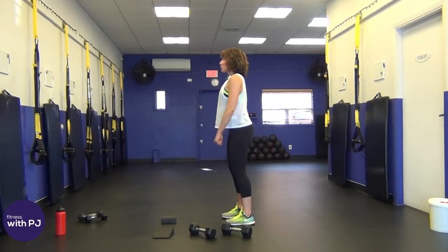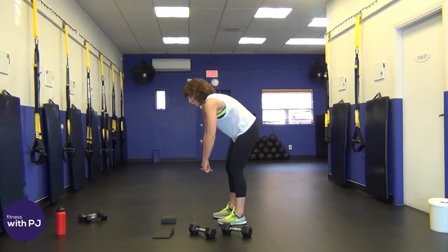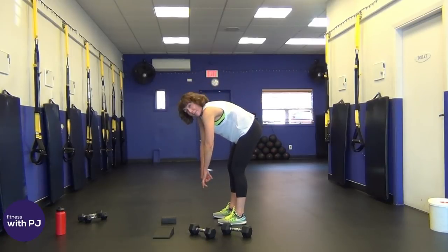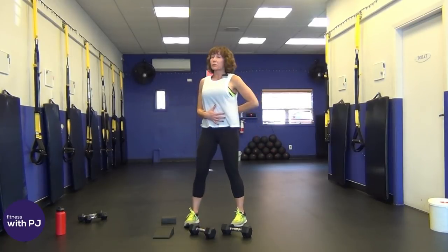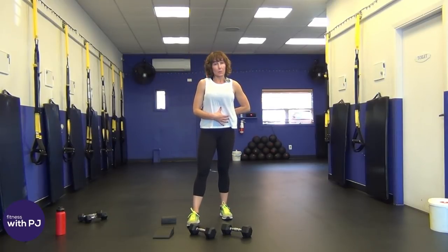We come up, we squeeze the glutes. At no time am I bending or trying to get down to the ground by rounding my back. Everything's really tight and strict in the upper body. So at no time should you feel your low back. With that said, if you do have a very sensitive low back, I want you to eliminate this move altogether and do a double leg bridge.